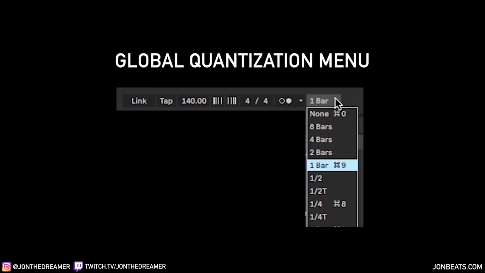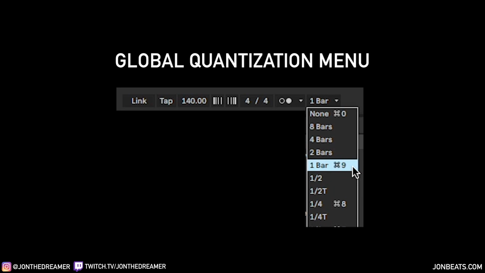Now, when it comes to launching clips within Ableton Live, you need to really know what time divisions you're going to be working at. For example, how many bar counts before the next clip can come in. And you can set it up by using the global quantization menu. This allows you to choose whether it's 1 bar, half a bar, quarter of a bar, 16th of a bar, whatever time division that's available within the settings, and you can launch your clips however you want to.